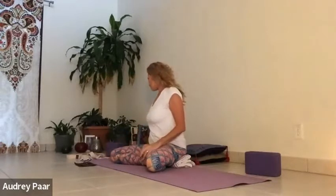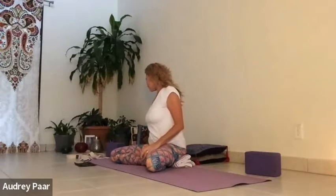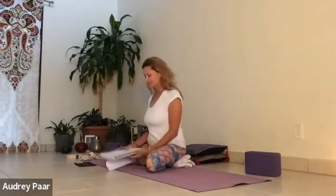And in today's practice, we're going to continue on working into chakras. Going up to the next one, the sacral chakra. So first we have the root chakra down at the base of our spine, Muladhara. Today is Svadhishthana. Svadhishthana is the name of this chakra.